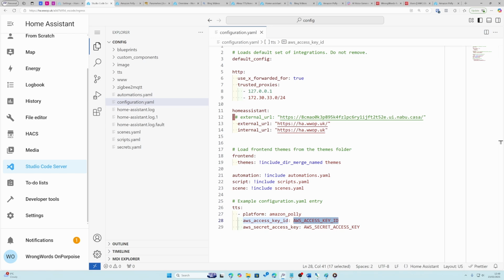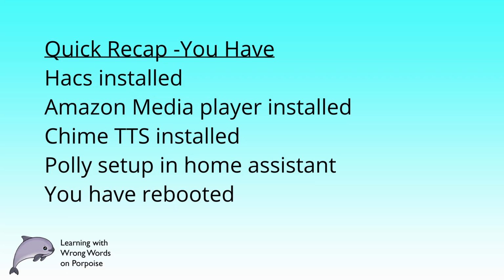Important bits. You're going to need to paste in your access key and secret access key, the ones we got from Amazon. I'm also going to point out, I think it's a good idea to add this Home Assistant bit with the external URL and the internal URL. I think that makes Chime work better.